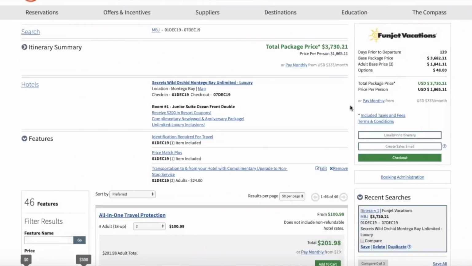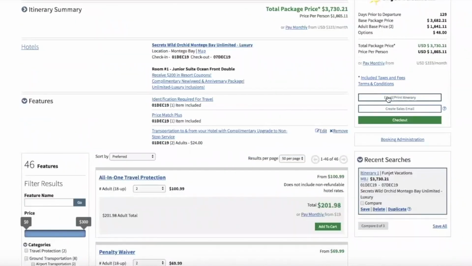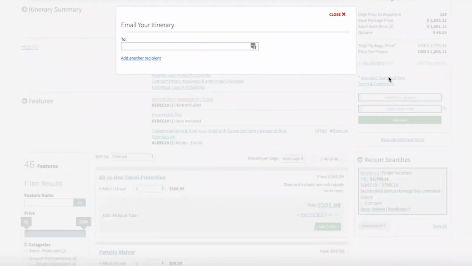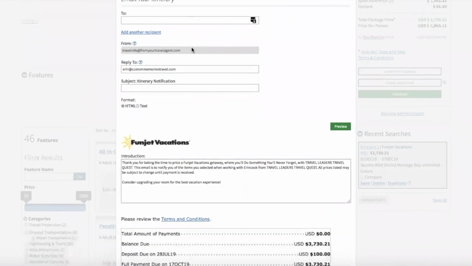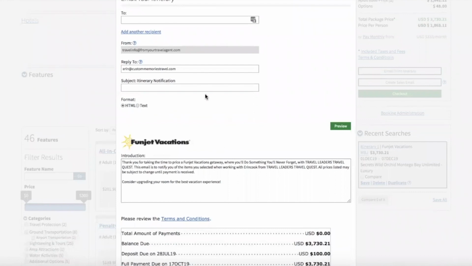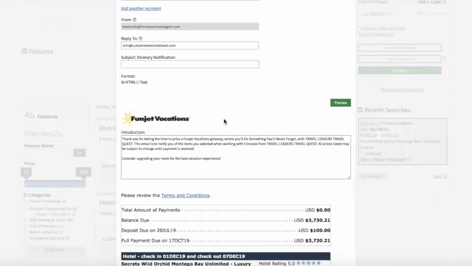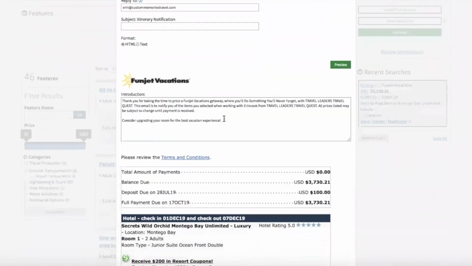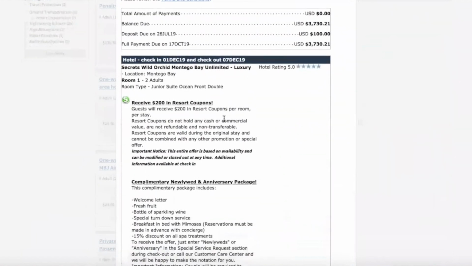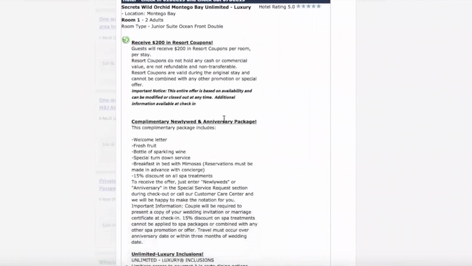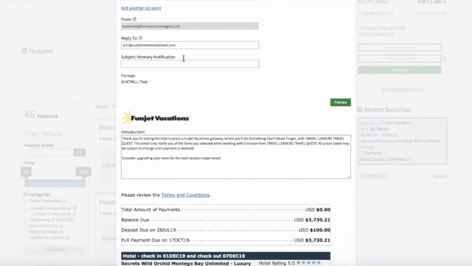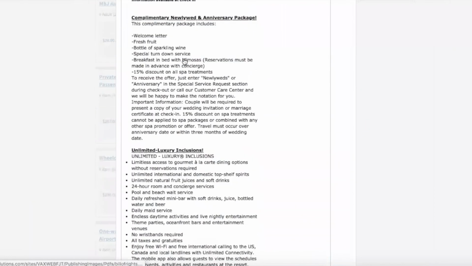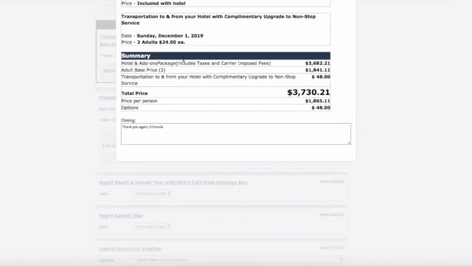So when you're quoting, you can do a couple different things. VAX lets you email or print the itinerary. So if you wanted to send this to your client directly, you could. I personally don't recommend it. That's one of my tips: I always want my branding here, especially when I'm just quoting. I don't want them to necessarily have all of the information on where they can book this exact same thing. So what I do is I send it right here to my own email, and then I copy and paste the information and put it with my own branding.